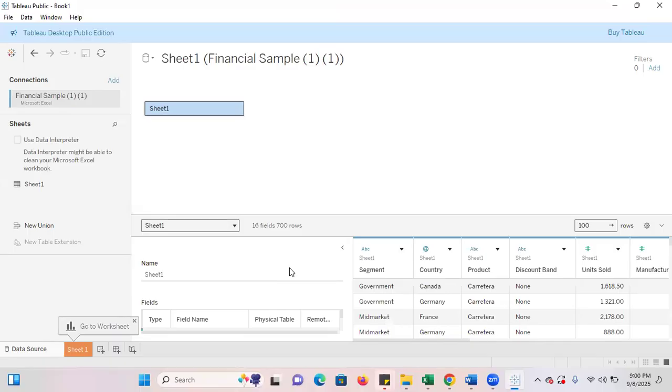All right, so once you extract your data, it brings you to the place called connection. For Power BI, it's called navigator. Just as you also have in Power BI, look at the data here. These are the columns. Column 1 is segment, column 2 country, 3 products, discount band, and all the rest of them. You can see that, right? Then this is the name of it, it's called sheet 1.